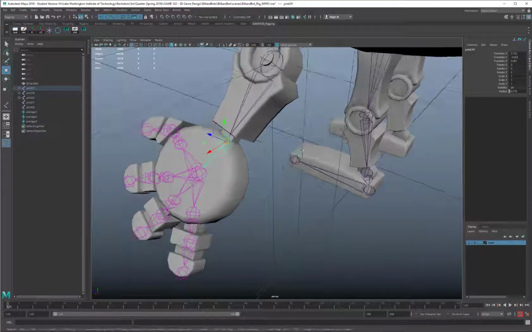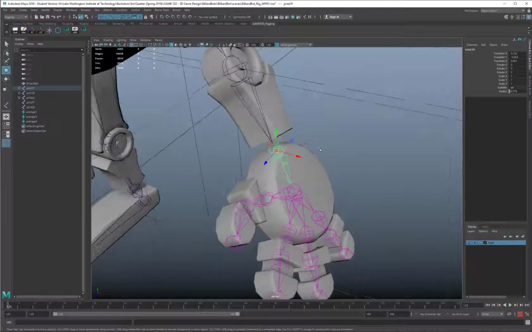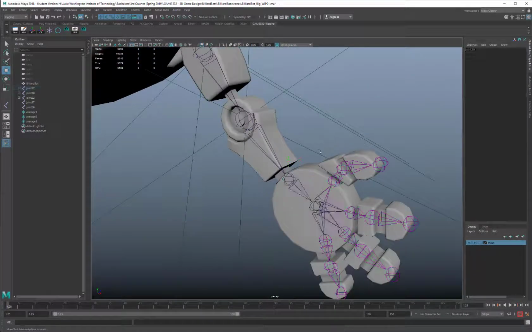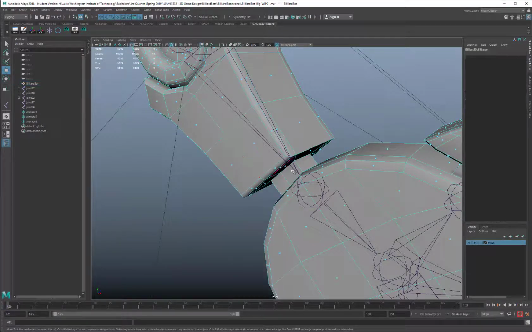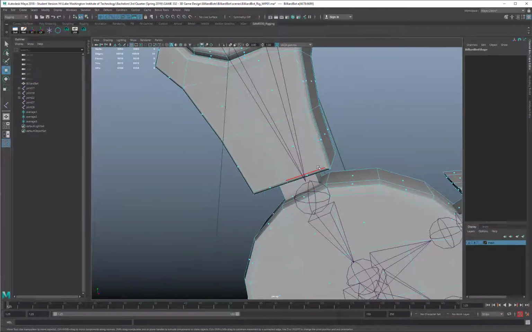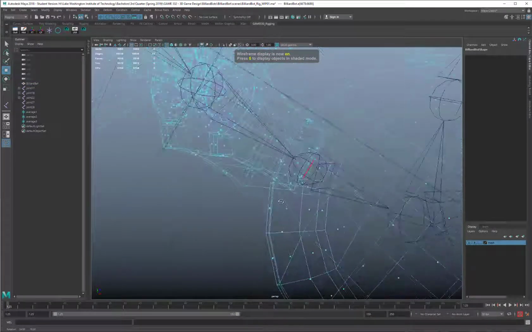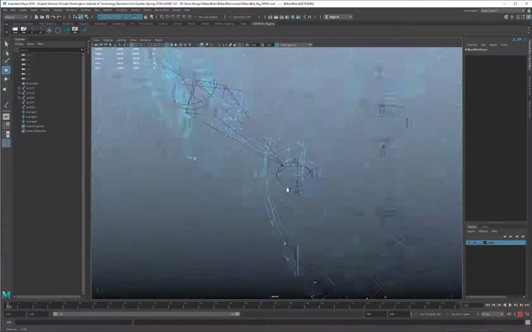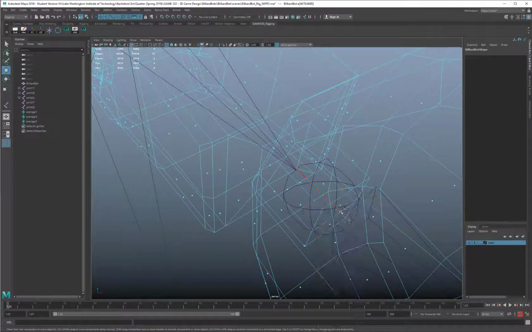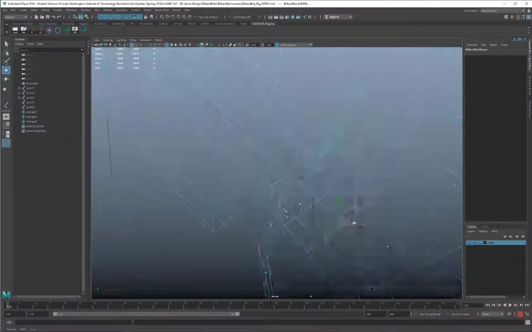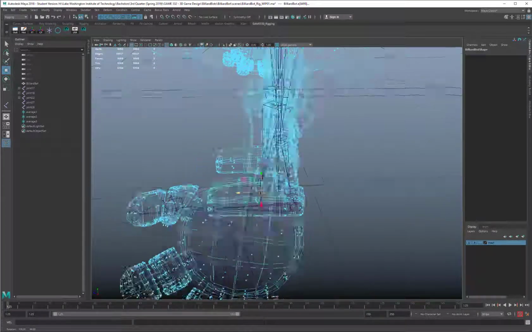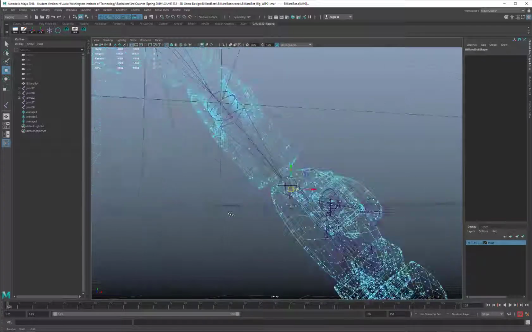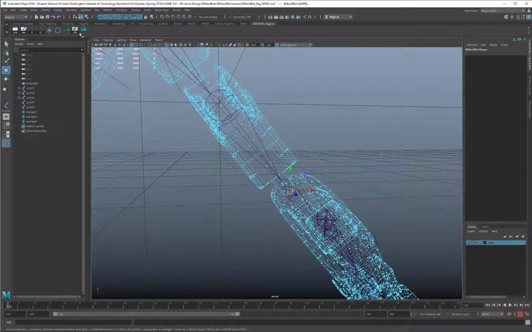And now we need to find the correct position for this guy. So let's come in here. We might be able to get away with this one more time in edge mode. If we go into wireframe view, we can see in here, ooh, we got some extra polygons in there. We don't need you or you. Okay, and we'll just grab that edge loop right there. That's probably going to be just fine. And we'll run that script.